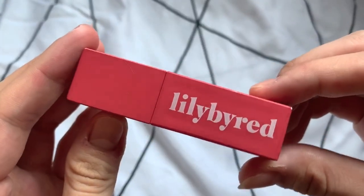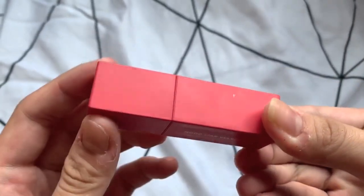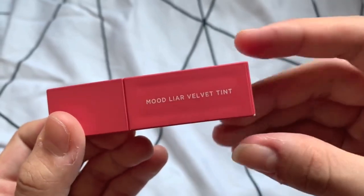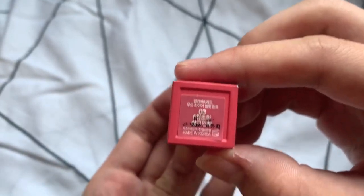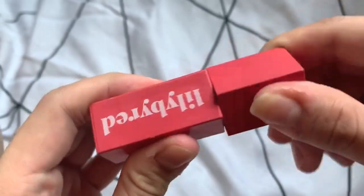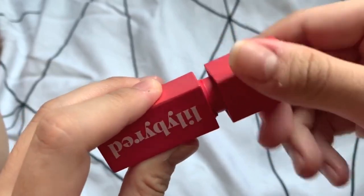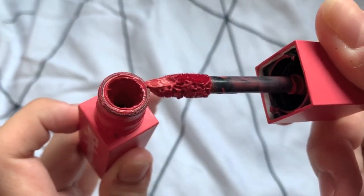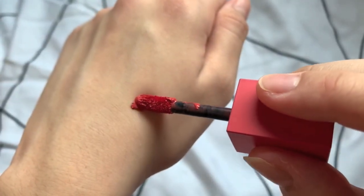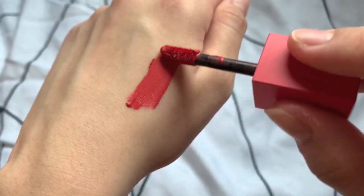The first product is from Lily by Red. This is a Korean brand and this is from their Moldlyer Velvet Tin range. I got this in the shade 03 Apricot. The bottle is really cute — a few twists of its edge and off comes the top. There is quite a lot of product in this too. Applying it is so satisfying as it glides off really nicely. Just look at that colour.